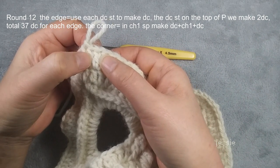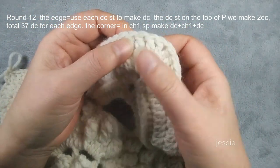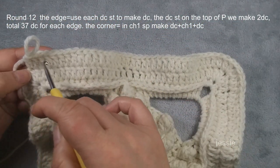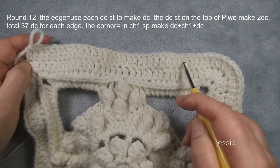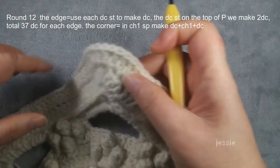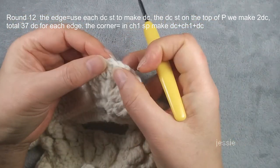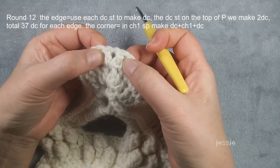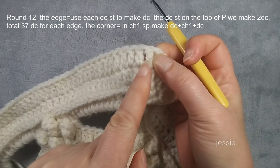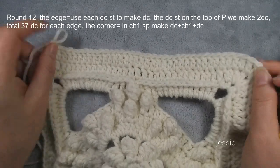So we have 2, 3, this side we got 2, so for the edge, we don't count the corner. Each side, we should have 37 in this round. 37 double crochet. For the corner, we have only double crochet, chain one, double crochet. Okay, when you count this corner, you don't count, you count from here. 1, 2, 3, 4. We should have 37 for the edge, each side.